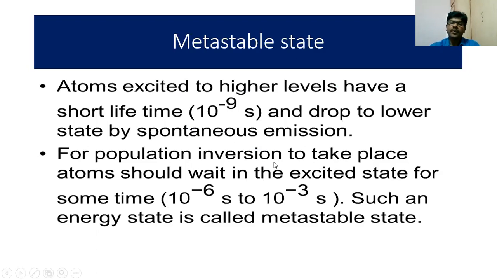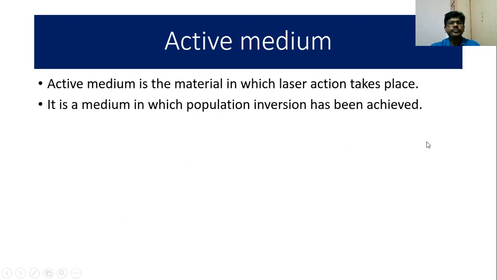For population inversion to take place, atoms should wait in the excited state for some time. How much is that some time? It's about 10 to the power of minus 6 to 10 to the power of minus 3 seconds. Such an energy state is called a metastable state. So if a particle goes to a metastable state, it will remain there for some time. When external radiation comes and strikes it, then they will come down. For laser action to take place, we need a metastable state.